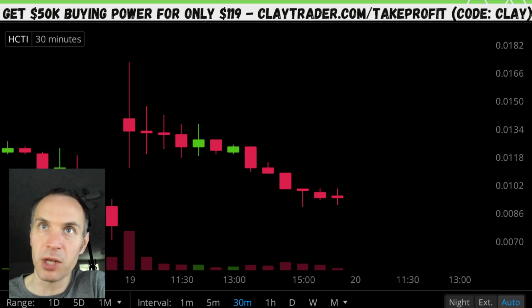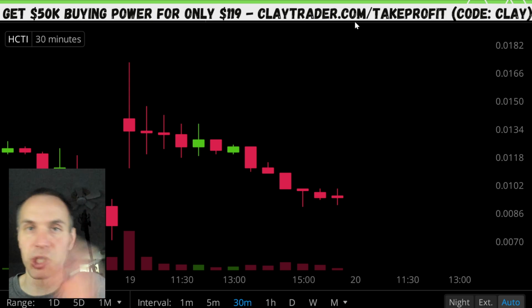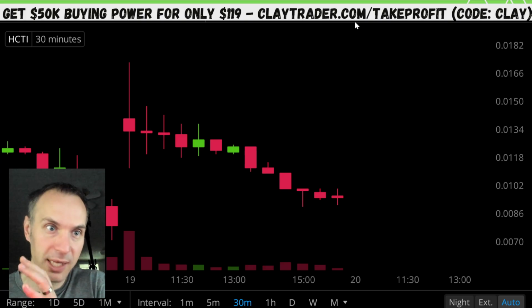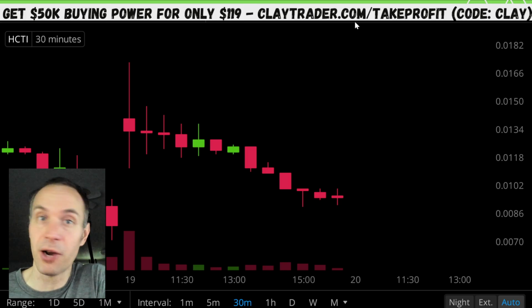And when you have a lot of eyeballs watching, especially this sort of price range, when snapbacks happen, snapbacks can be pretty crazy. But again, this is certainly just from a trading standpoint, not investing. So I'm talking about this from the angle of somebody that cares about day trading and operating very quickly. I'm not saying this is some sort of great long-term investment. I don't know anything about the company other than it had a whole lot of volume today.